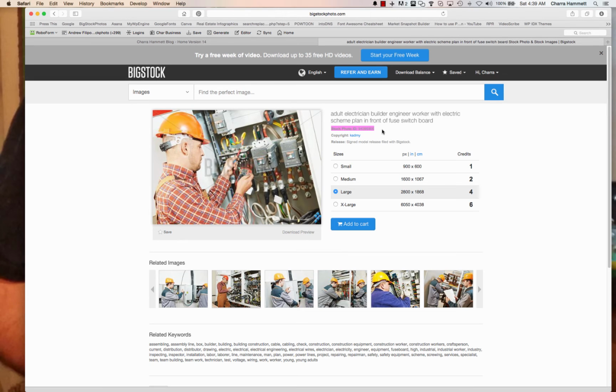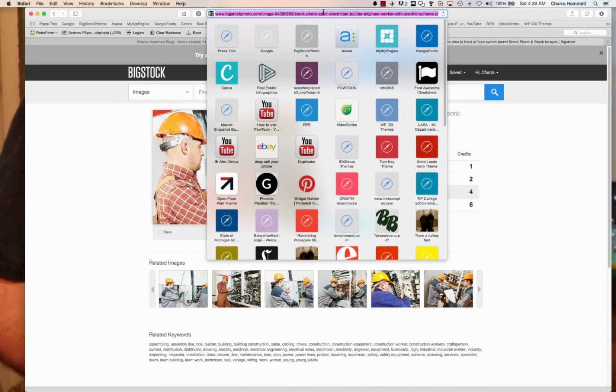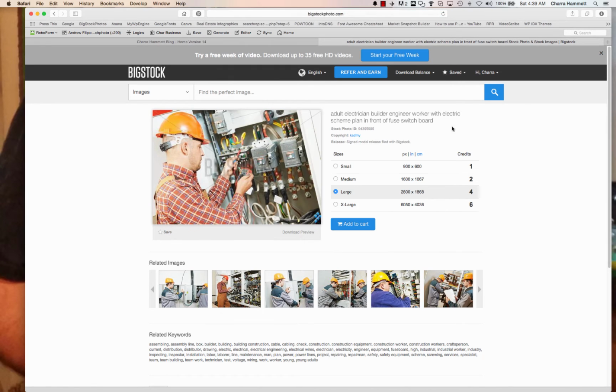You do not need to sign up. If you come to the site, it'll often have a little pop-up that will ask you to sign up. You don't need to sign up. Just keep searching the site and close the pop-up. You can also send me the URL if you want to, but really all I need is this little ID number right here.